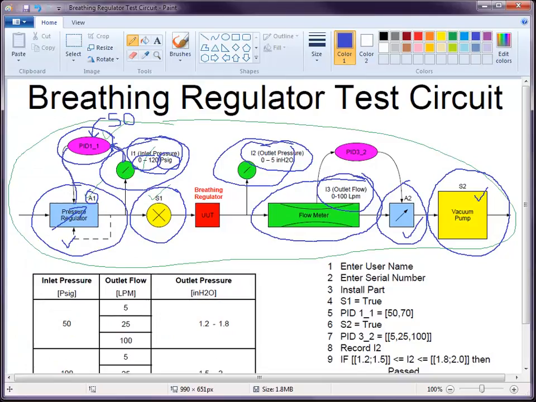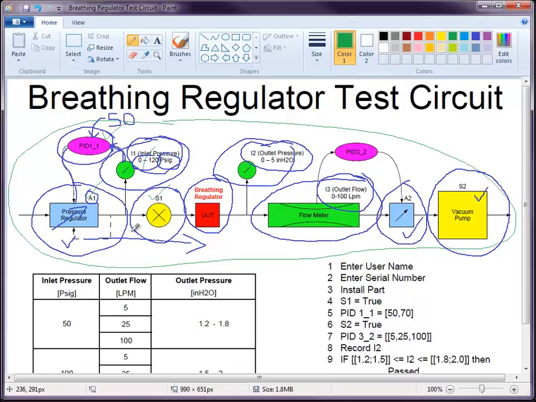Now you'll notice within the pneumatic circuit for this PID, what we want to do is ensure that we're supplying 50 psig to this breathing regulator right here. So I'll use a different color.